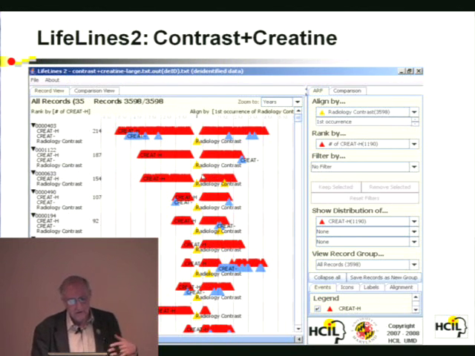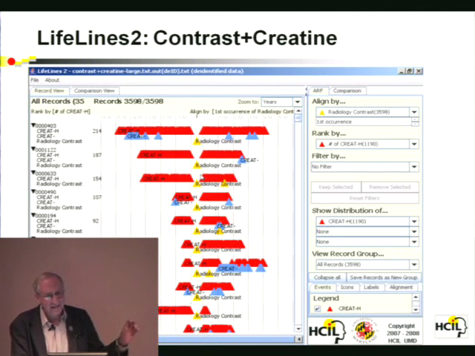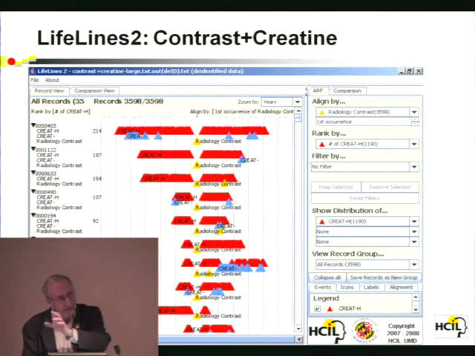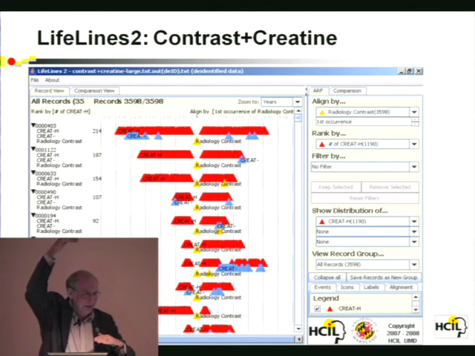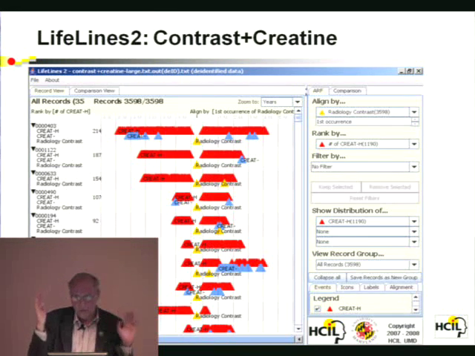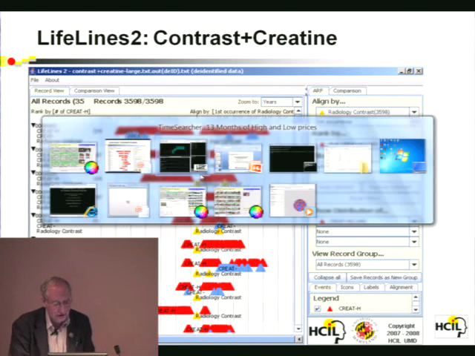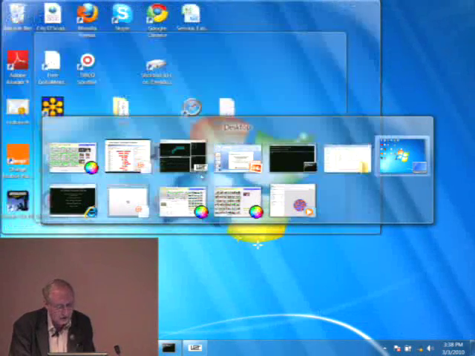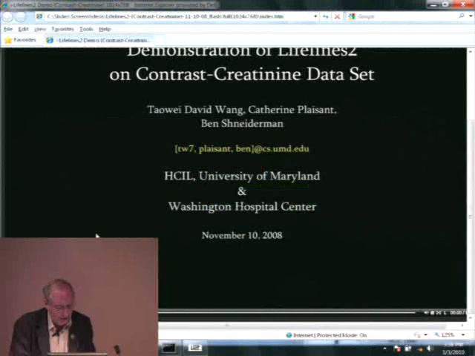be monitored. So they're given a test for their creatinine levels before the test, 2 to 4 days, I think, and then they're given a test afterwards, and those who have an elevated level of creatinine are the ones they're worried about. So finding those patients is a challenge for our physician friends at the Washington Hospital Center. And here is David Wang's story about how we worked on that.